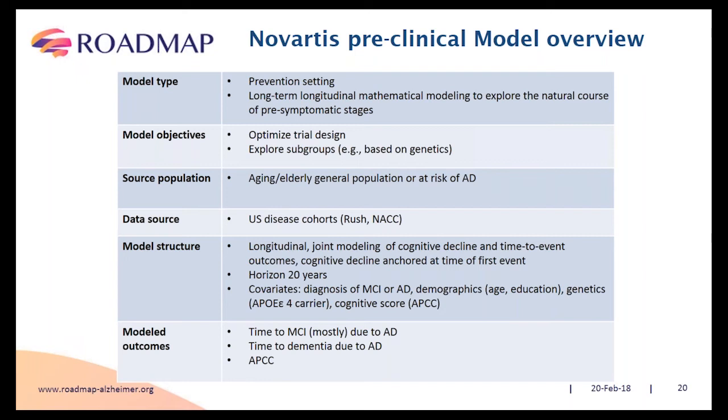So there is absolutely a silent or preclinical period where patients are developing, they're growing the pathology, they're on the road to symptomatic disease, but they are in this preclinical state. And there are certainly values to understanding how long it takes patients to progress through this preclinical state, but it's difficult to understand what do you track, right? What do you observe and what can you track? Which is why it's important to understand the natural course of disease progression in these pre-symptomatic stages.